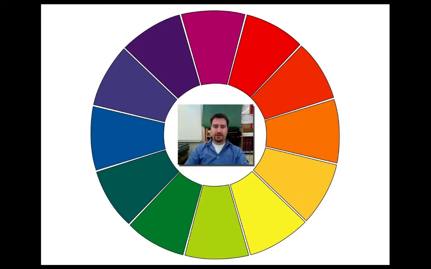And then finally, there are what are called tertiary colors, or I call them in-betweens. Those are the ones between the primaries and the secondaries on the wheel. For example, between yellow and green, we have yellow-green. That is a tertiary color.